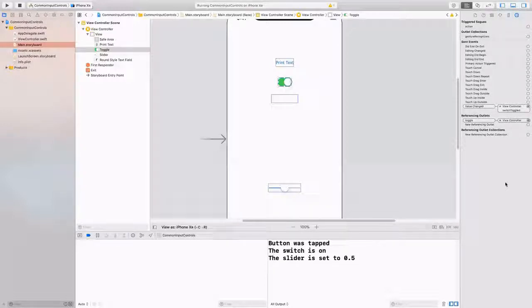So anytime you want to know if there are any outlets or events on a particular control, you can just go into the connections inspector, and it'll tell you exactly what events and outlets are there for each one of your controls.